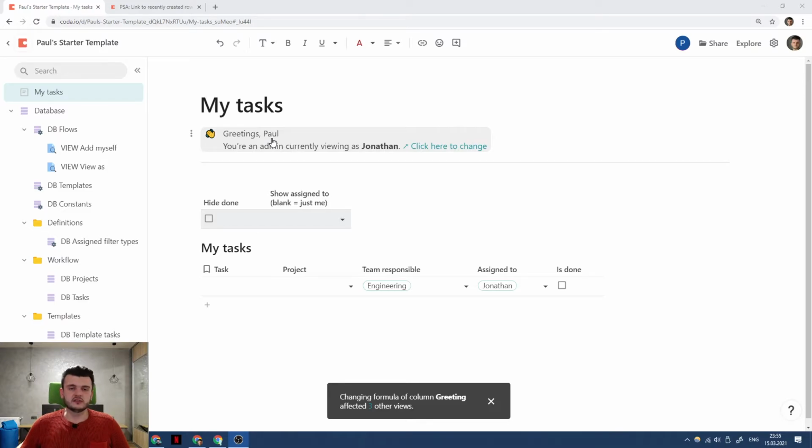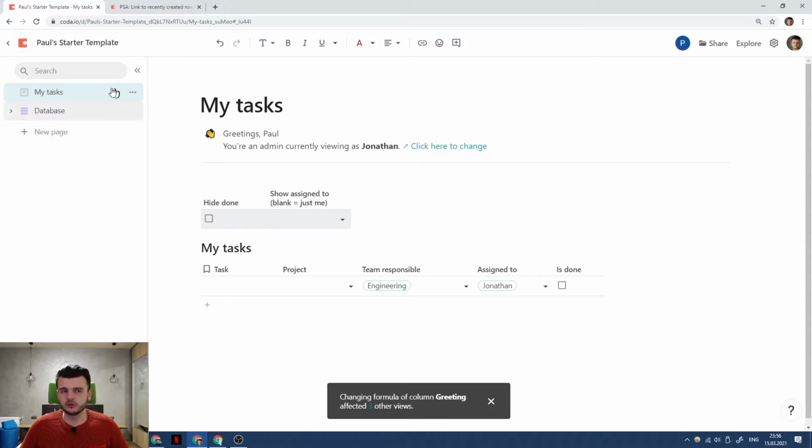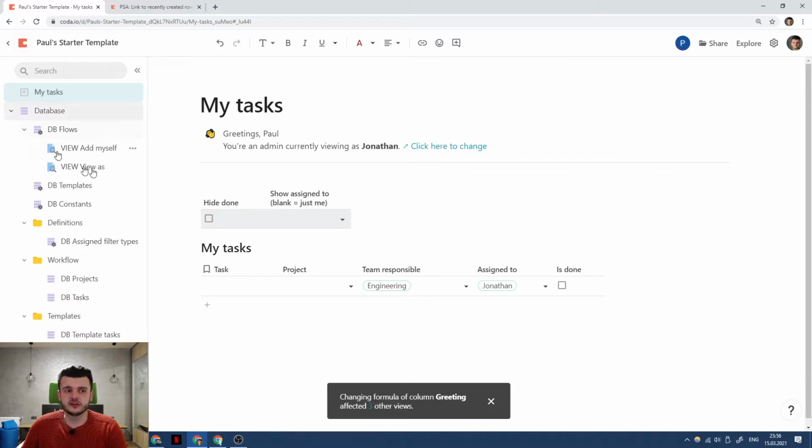header, or some alerts about how many urgent items you have or whatever needs to be done. When I build a big dashboard with multiple pages, I often just include these headers on each page, so that wherever an admin or user is browsing, they are always alerted with alerts, and if they are an admin, they have the possibility to click change and view as another user without navigating away from the page they are looking at.